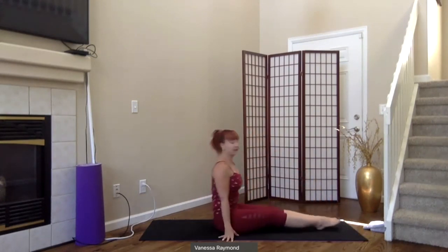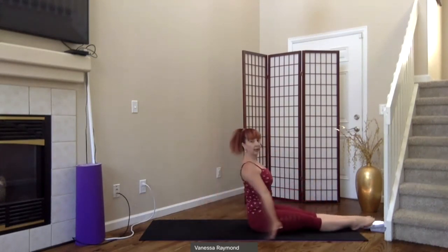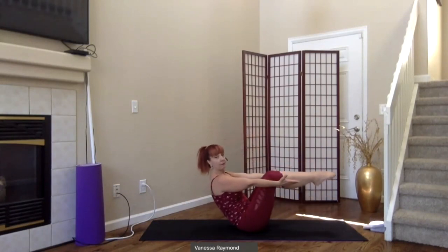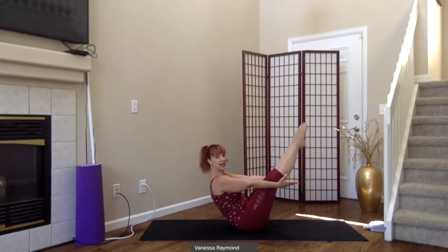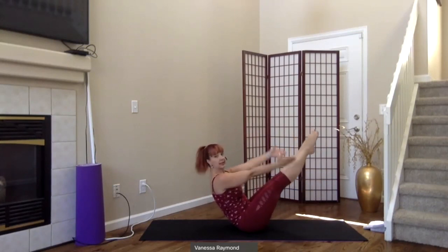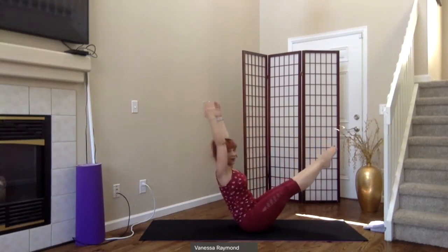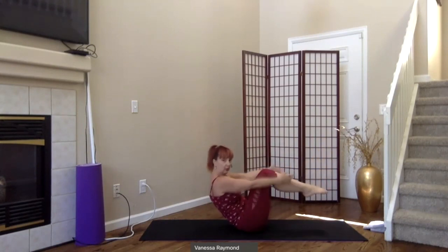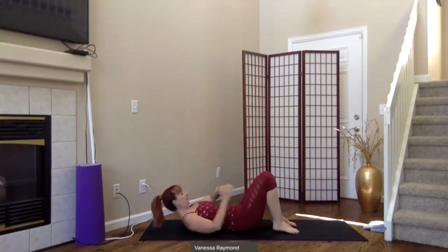Squeeze or wiggle the legs together. Inhale, both arms forward. Hinge the body back, bend the knees, lift both toes. Good. Let's stretch those legs if you can. If you want to take it a step higher, get those arms up. And then we're going to bring it back in and roll the body.